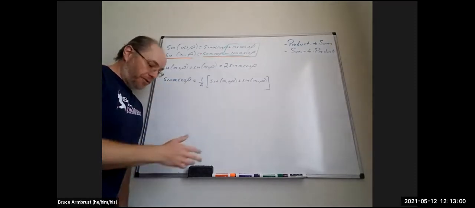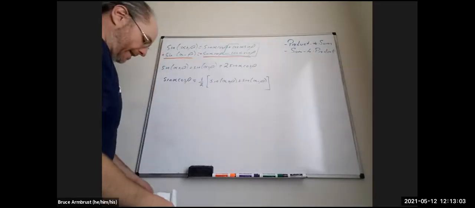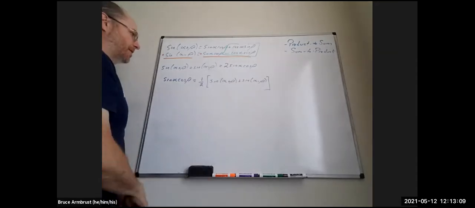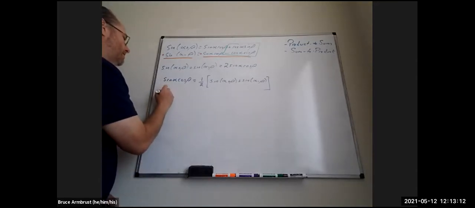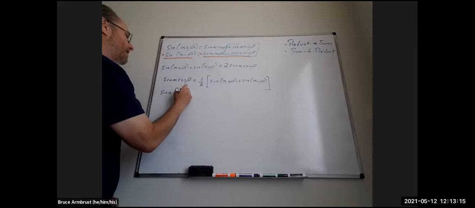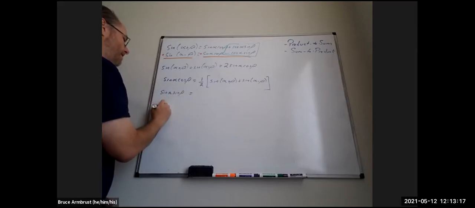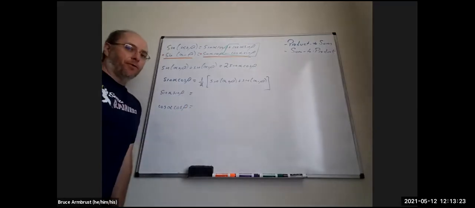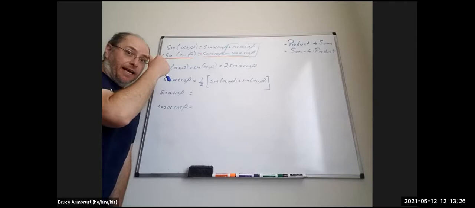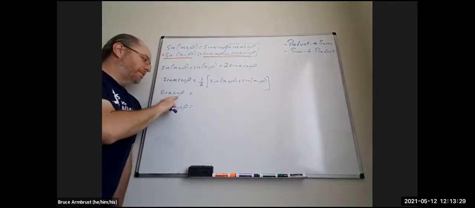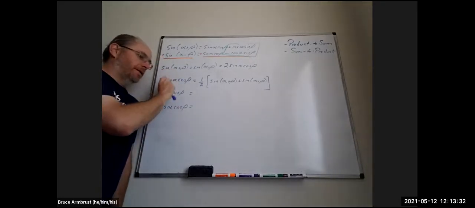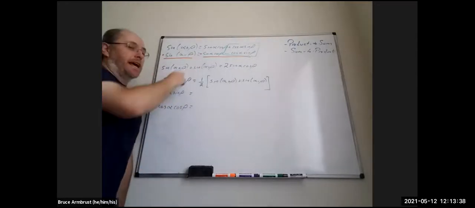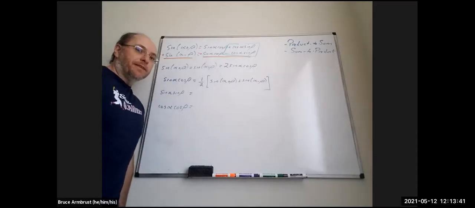Now, there are also two more identities here, and they involve sine times sine and cosine times cosine. All right, so I'm going to go ahead and just put these up here. So you have sine of alpha, sine of beta, and then cosine of alpha, cosine of beta. Because those are the three different forms you can get if you're just multiplying sines and cosines. Right? They can both be sines, they can both be cosines, or they can be one of each. Now, to get the others, you're going to do this exact same trick, but with the sum and difference of cosines.